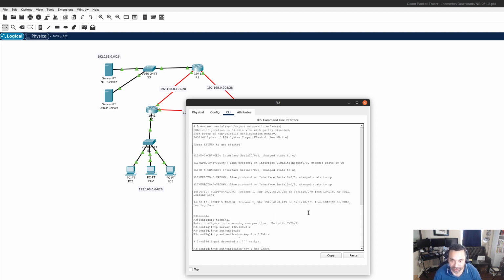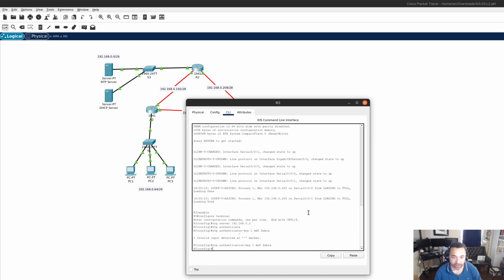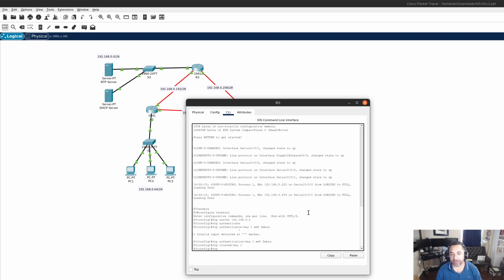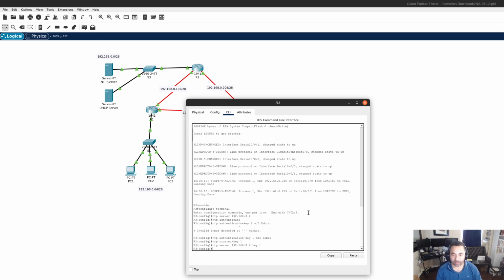Check my syntax here. Okay. NTP trusted-key 1, NTP server 192.168.0.2 key 1. All right.